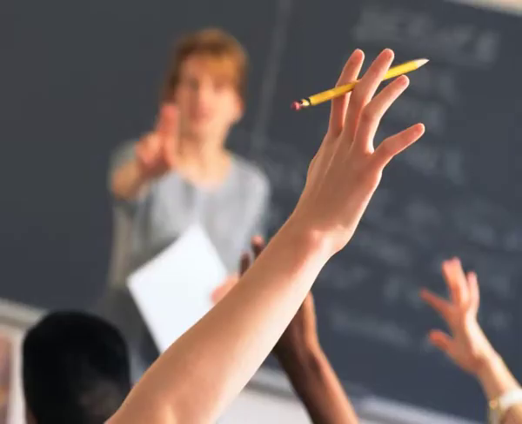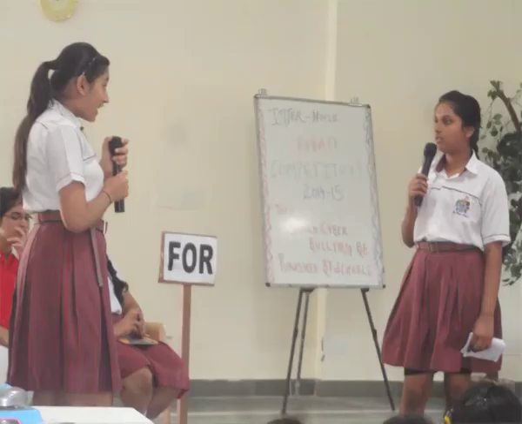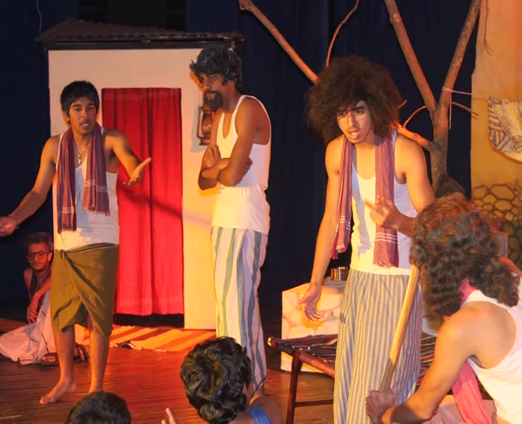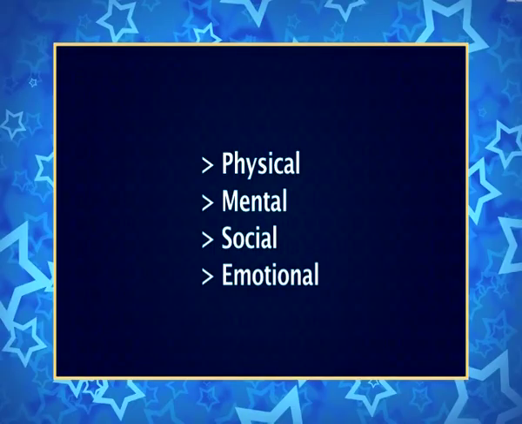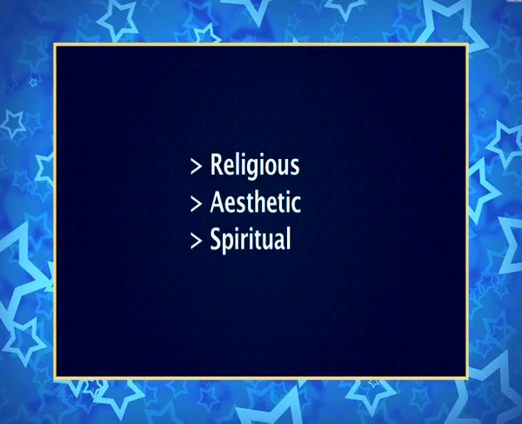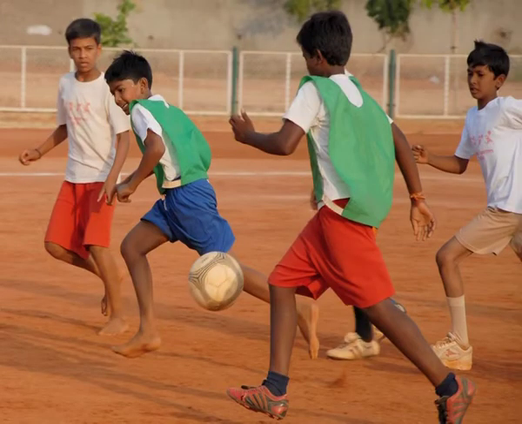We talk about intellectual quickness, constructive talents, and artistic tastes to be hastened through educational endeavors. Development of individual personality includes such factors as physical, mental, social, emotional, religious, aesthetic, and spiritual aspects. Good physical growth is the prerequisite for sound mental development and the formation of emotional stability and social sensitiveness.